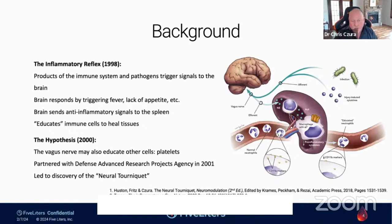What we discovered in the late 90s was that the brain also responds not just with behavioral changes, but it also changes signaling back down the vagus nerve into the spleen, where that signal will tell immune cells to behave differently. Under normal conditions when you're not sick, immune cells — white blood cells — are quiescent, circulating around the bloodstream. When they detect a pathogen, they release cytokines and go into attack mode to clear the pathogen. Once the pathogen is cleared, those same cells convert into a healing activity. That switch is controlled by the brain via the vagus nerve.